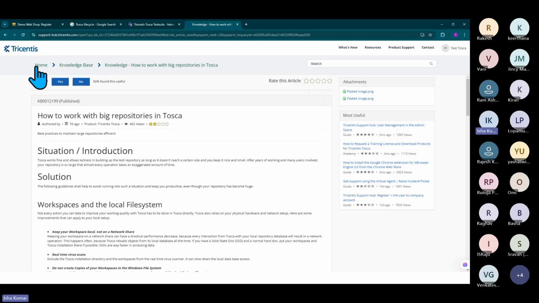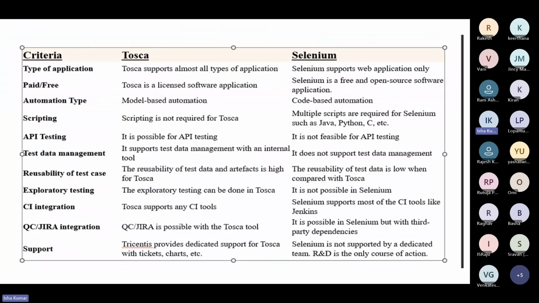Okay, so likewise, not only this. If you are working on your project, and your project people are looking for some support, for each and every Tosca license that you take, they will have a separate support team that will help you if you are stuck with any of your setups like model base, or your CI/CD Jenkins setup, test data server.